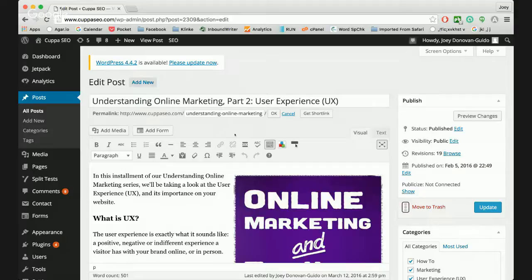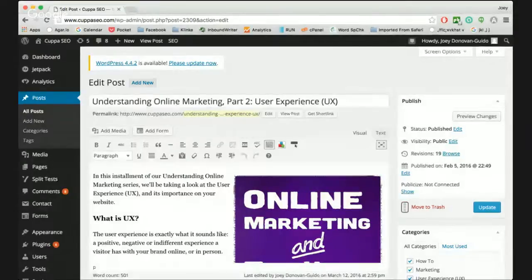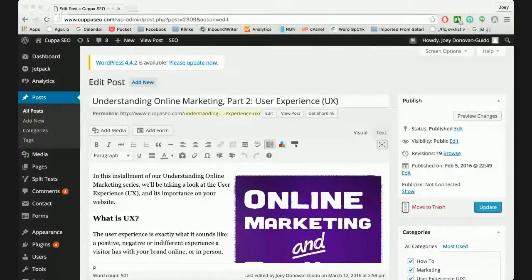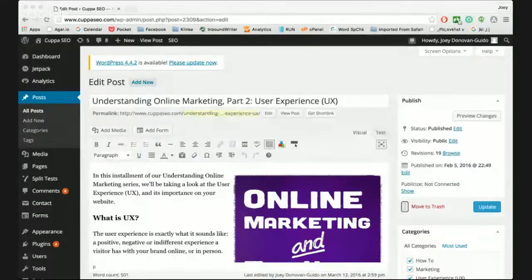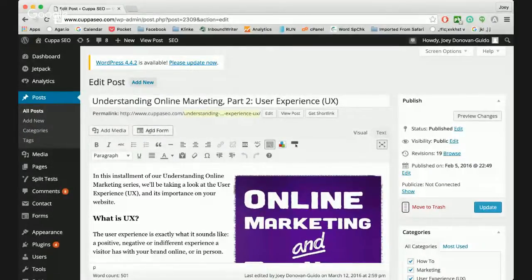To change it, it's very easy. All you have to do is go in here, type in whatever you want. So you just type it, and then you would click OK, and it would change that URL. I'm going to cancel that because I like my URL name. So next up is going to be your toolbar, which is right over here.